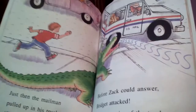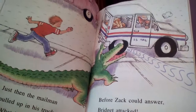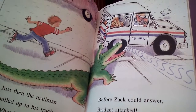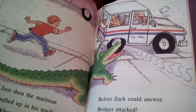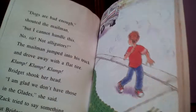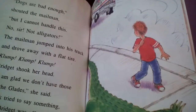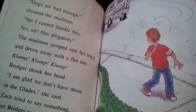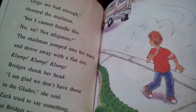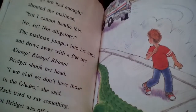Just then, the mailman pulled up in his truck. "What is that?" cried Bridget. Before Zach could answer, Bridget attacked. She bit the tire of the truck. Air hissed out. "Dogs are bad enough," shouted the mailman, "but I cannot handle this. No, sir, not alligators." The mailman jumped into his truck and drove away with the flat tire. Clump, clump, clump. Bridget shook her head. "I'm glad we don't have those in the Glades," she said. Zach tried to say something, but Bridget was off again.